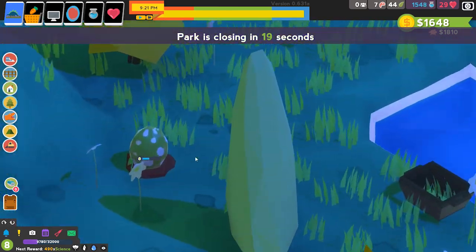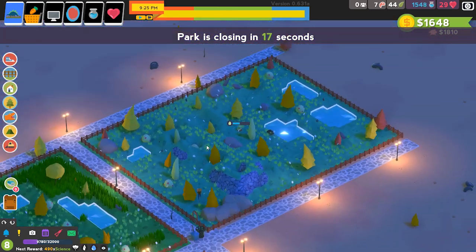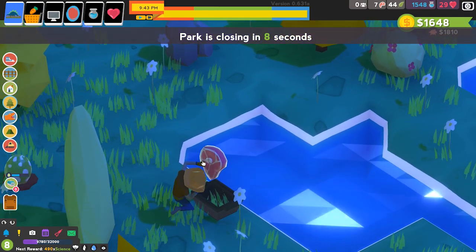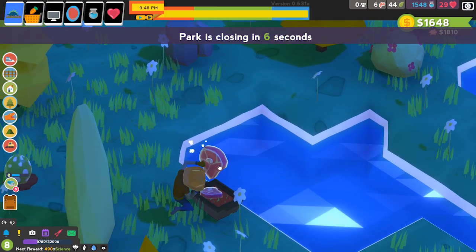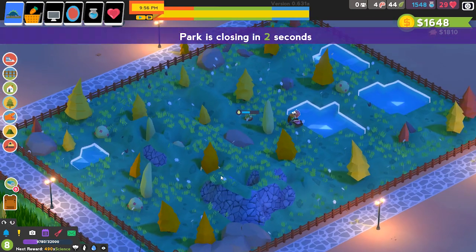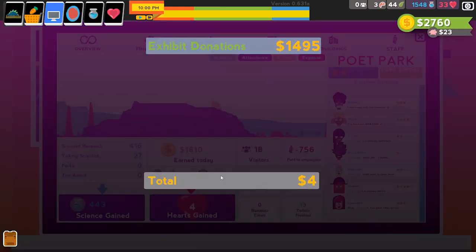Park is closing. This guy's still not hatched. That's fine. It's going to be great. There's our little veterinarian going in to feed it. Boop. You just pour in the steak. That's the way it works. Yep, pour it in. Beautiful. There we go.